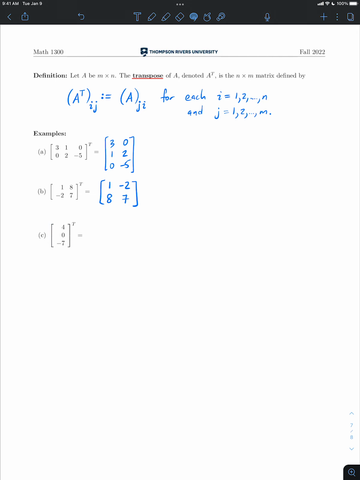But we don't need to worry about vectors at the moment. We can just say, okay, this is a 3 by 1 matrix. So the transpose is going to be a 1 by 3 matrix consisting of 1 row and 3 columns. The first column is going to be the first row of the original matrix. The second column, 0, is going to be the second row. And the third column, negative 7, is the third row of the original matrix. So that's a few examples of transpose. But transpose is a very straightforward operation.